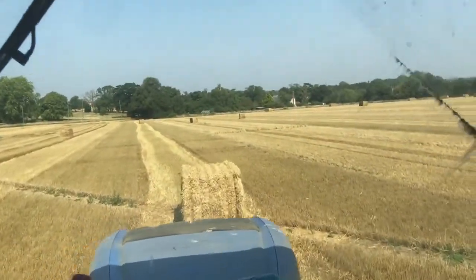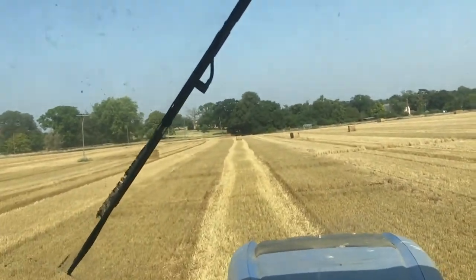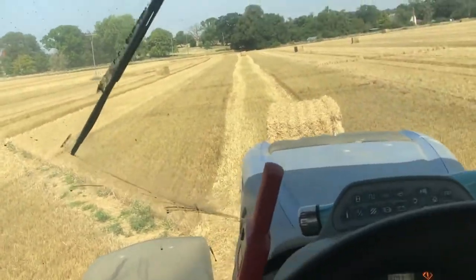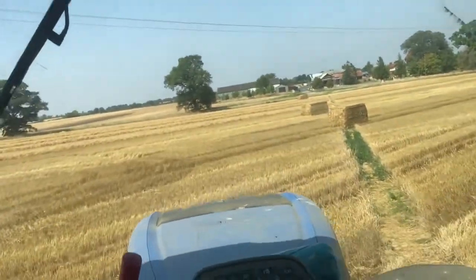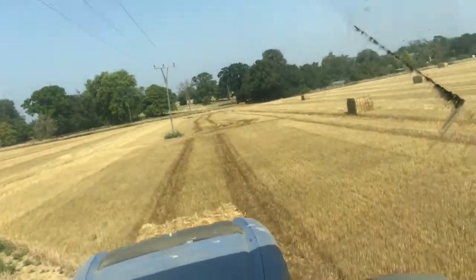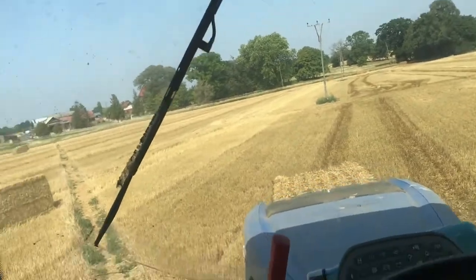I'll just give this bale a little push in front of the tractor. I've just noticed further on the footpath there's another one — why is it with my bales today? You're out in the middle of the footpath! We'll quickly go and move that one. Just keep doing a gentle push. There we go. I've got four more rows left over there. Hopefully I won't get any more bales falling on the path.